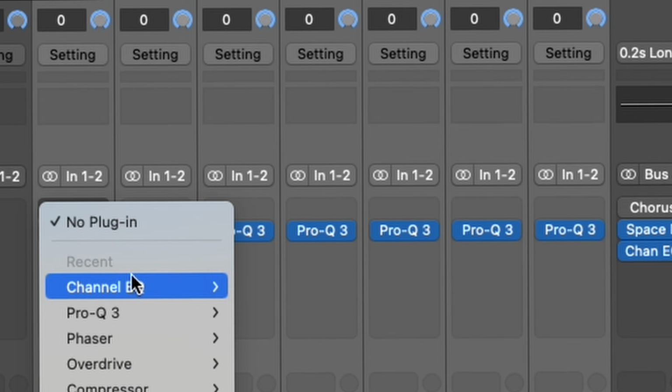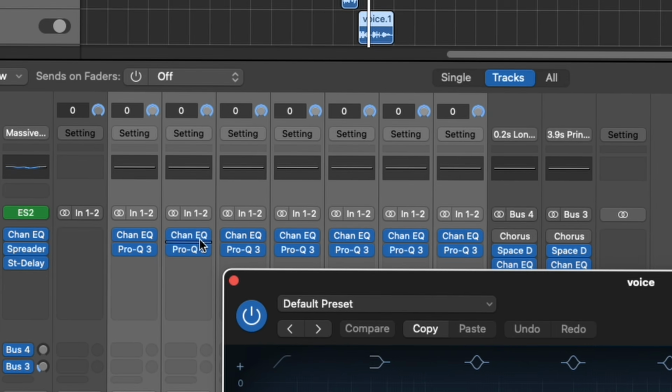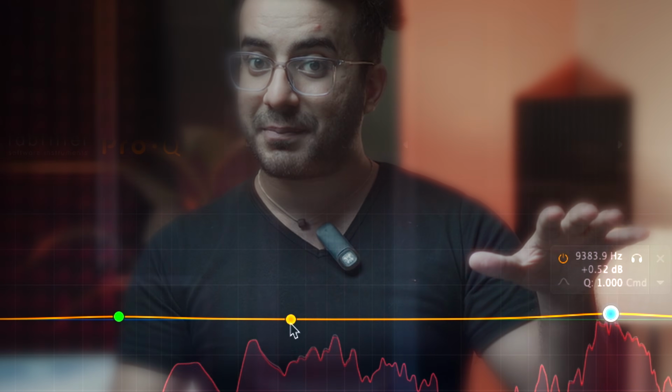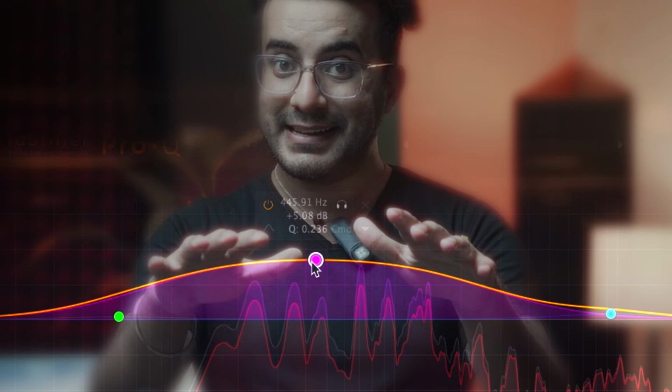I'm sure you understand what the EQ does. I bet that is the first plugin you put in your channel strips. And I know that you very well understand the general workings of an EQ. You boost the lows, you get a boomy sound. You boost the highs, you get treble or sharpness. You boost the mid, you get body.